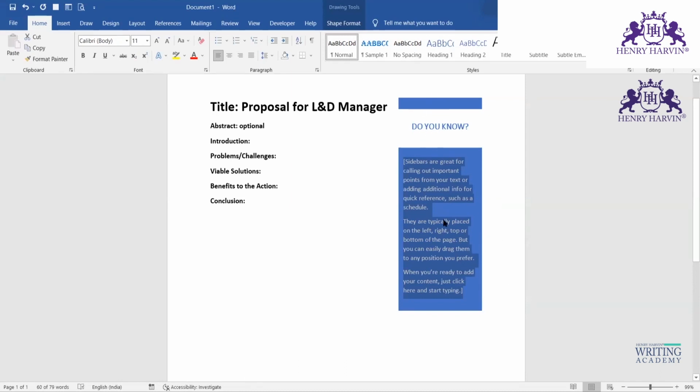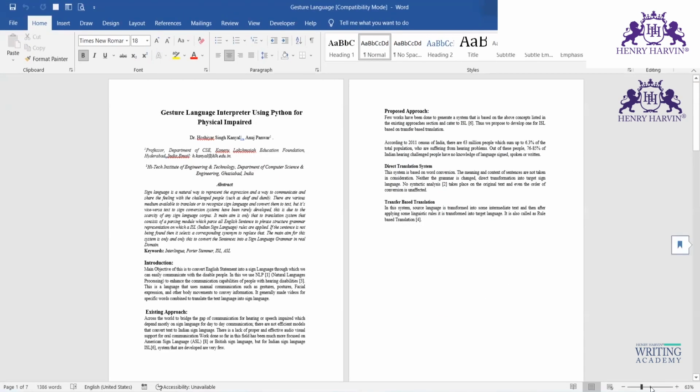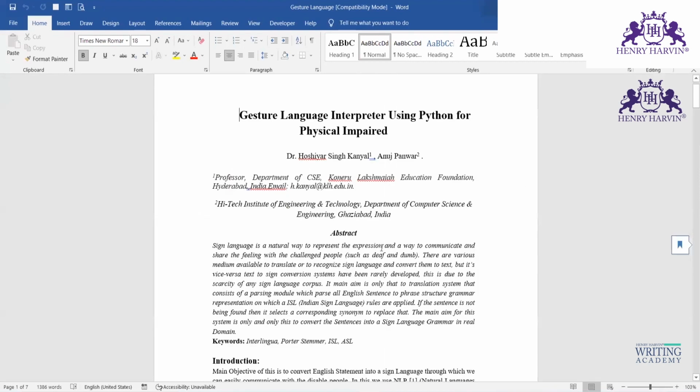Anything which you want in the file. Okay. Now let me show you what is a footnote or an endnote. Now, what do we mean by it? For example, I'm writing the content and somewhere I feel that I want to explain this term. So, for example, I was just going through this and I found that I want to explain this ISL. So, apart from the abbreviation, I also want to explain something about this ISL.